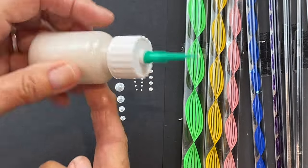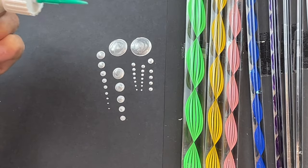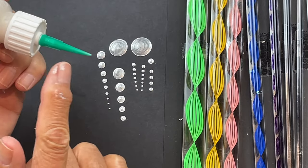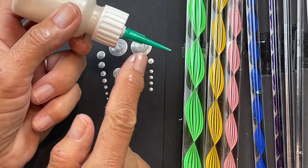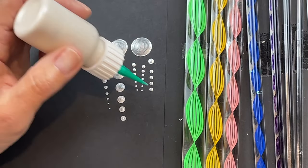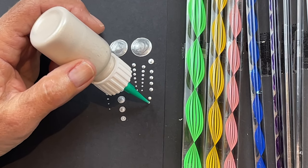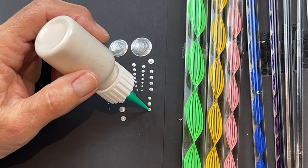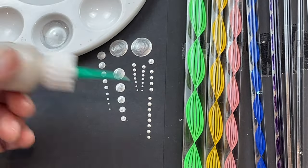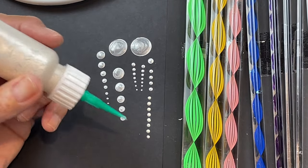And I wanted to show you these little henna bottle tools. Once you've got your paint in here and it's come down, it will automatically come out of the hole almost on its own. You don't have to squish the bottle. And without squishing, I've already got paint coming out. You can see here, I can just keep going and going and going for as long as I want.